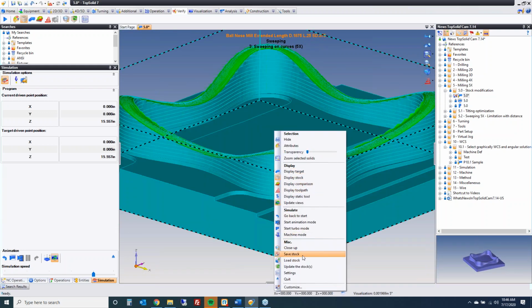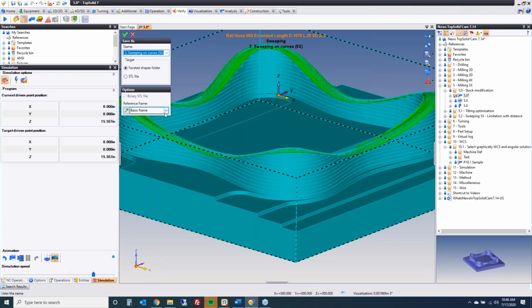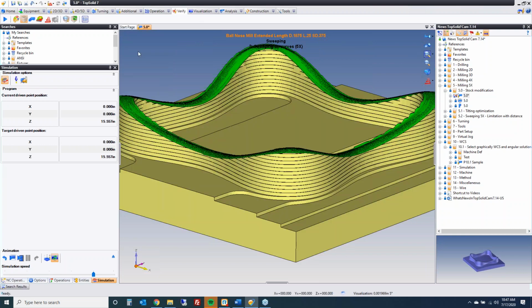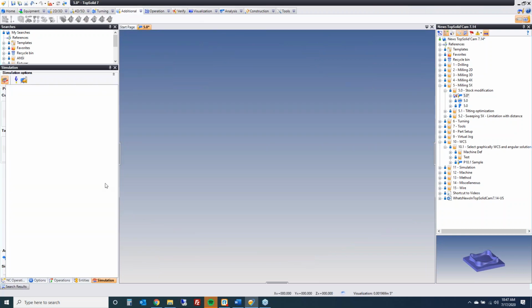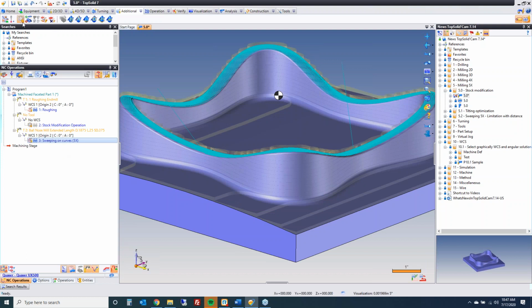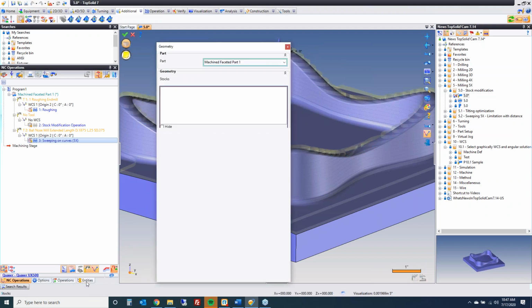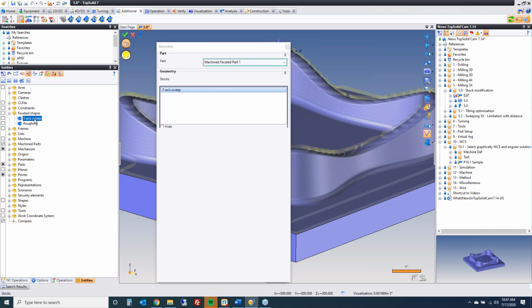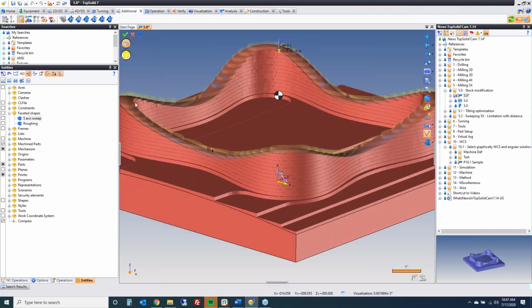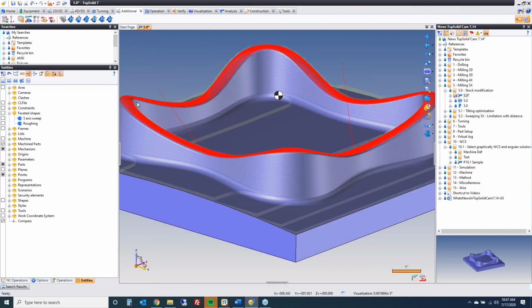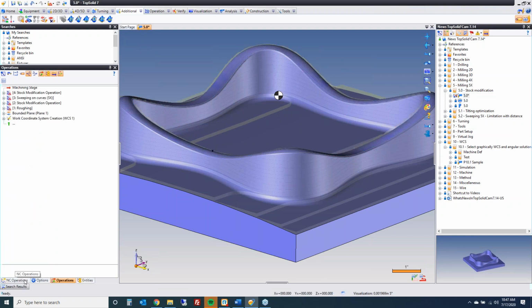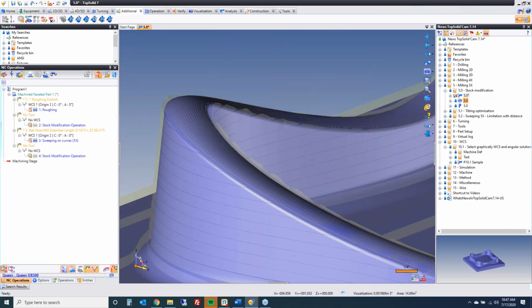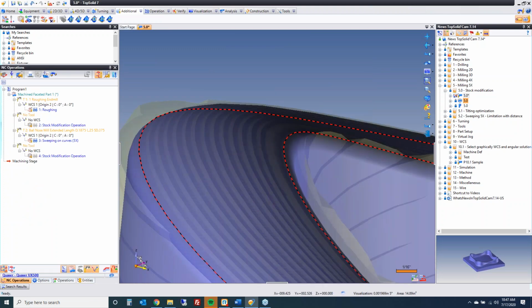Let's go ahead and save that stock. And I'm going to, again, set that to the absolute frame. And I'm going to set this as 5-axis sweep. Cool. And then from there, we'll go ahead and do another stock modification. Come into here, go to my entities, choose my 5-axis sweep, green check, and you'll see that model gets replaced by the new model. And off you go. So this puts you in the driver's seat.